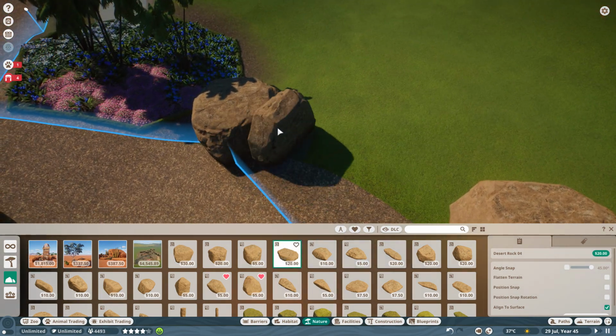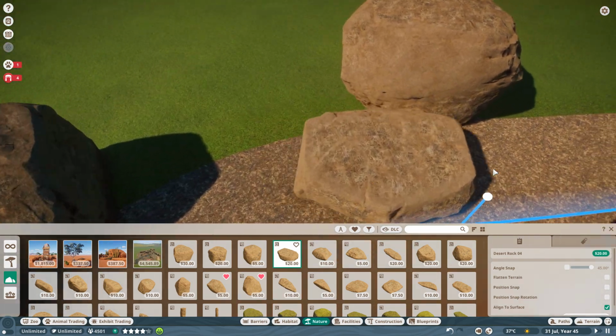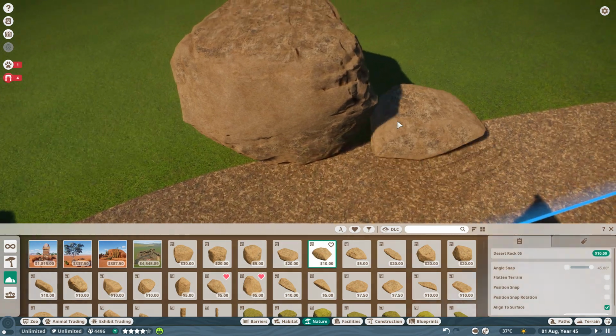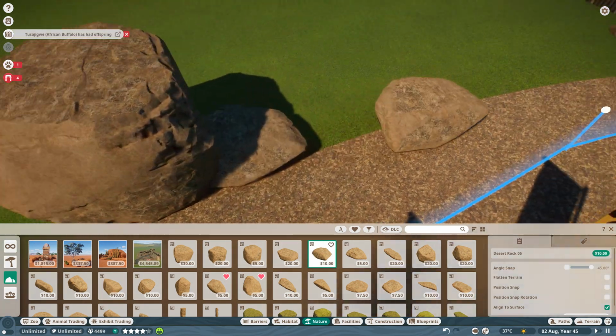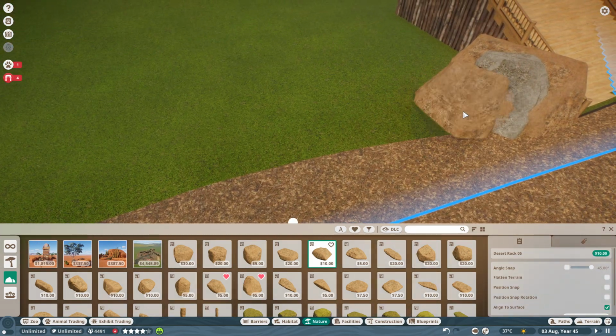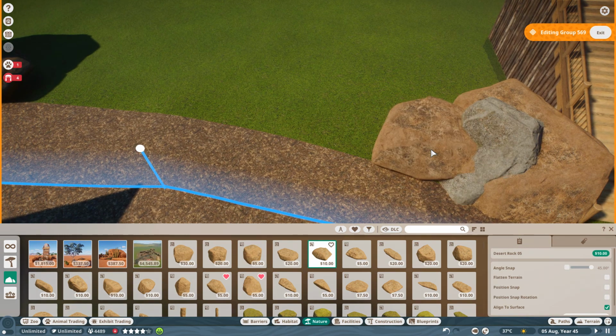So the advantage of using things like this is that you can edge over the pathway. You don't get that little marking line along the path where the barrier goes to, and you can actually encroach slightly on the pathway, which is always good.